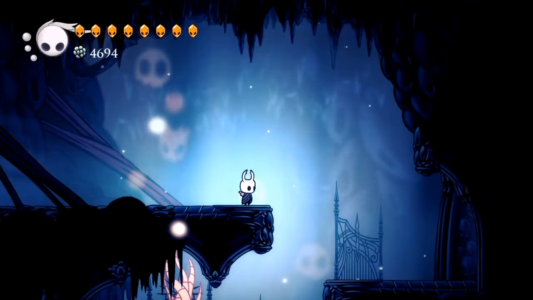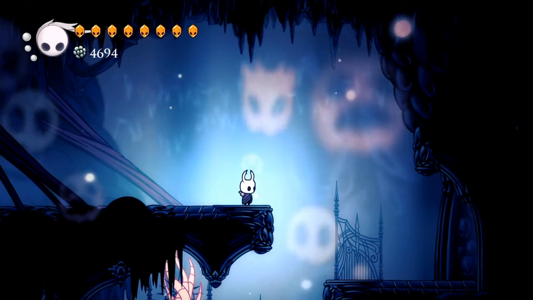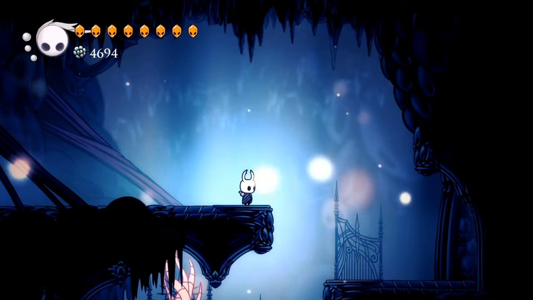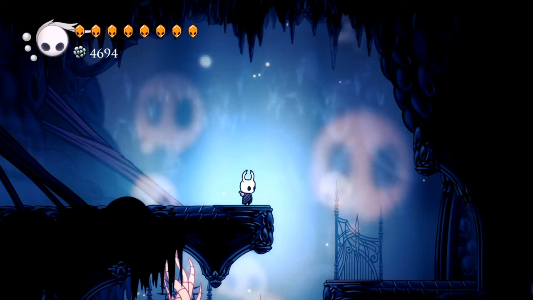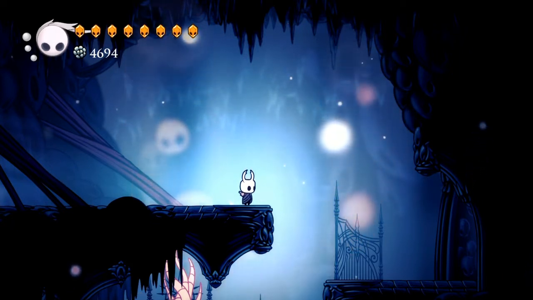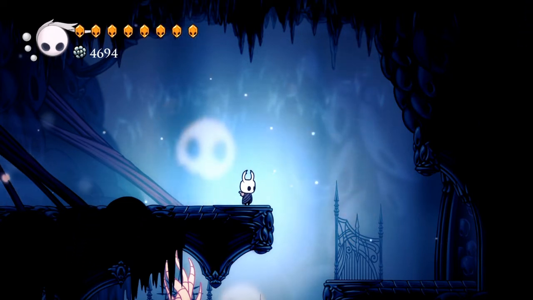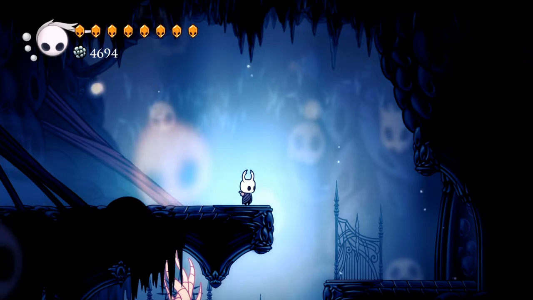I gave up with Grimm. I just can't. He's just too infuriating. I tried so many different combinations of charms to try and combat him, and just nothing. I just couldn't do it. And to be honest, this late in the game, I've been playing this game for such a long time now, and it's additional content. It's DLC. It's not part of the main game. It's not part of the main story. So I've just decided to give up on it.